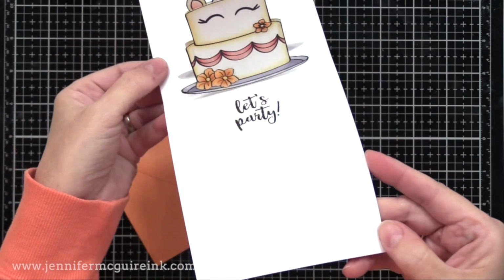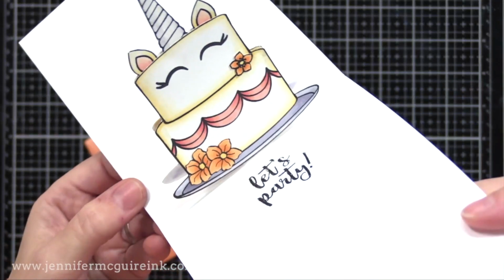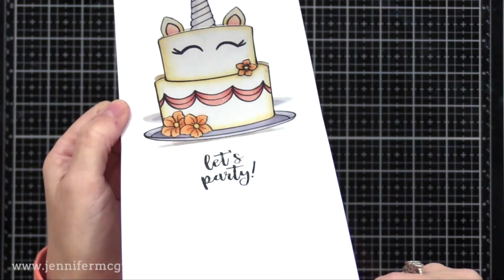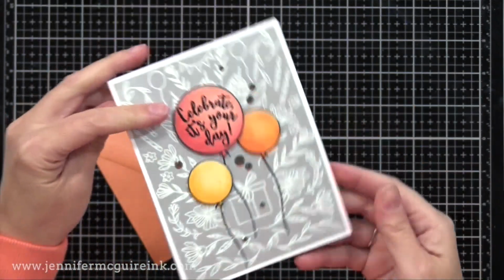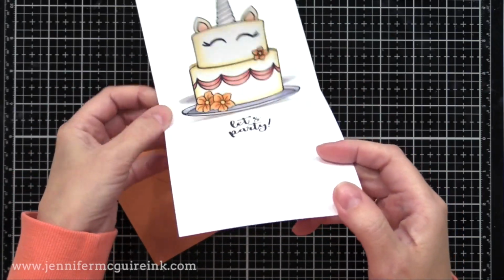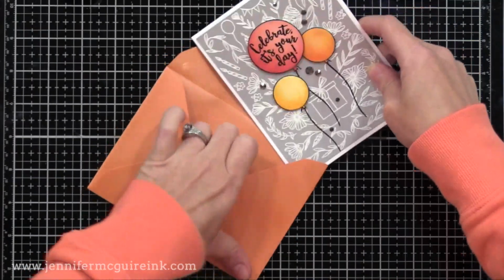When you open it up, I did add another sentiment, and check it out. We have a unicorn cake that stands up when you open up the card. So you can see how you can use stamped images that you hand cut and use those for a pop-up feature. I thought this one was really fun to assemble because I got to do a little bit of coloring, some really fun images that you could piece together and mix and match.